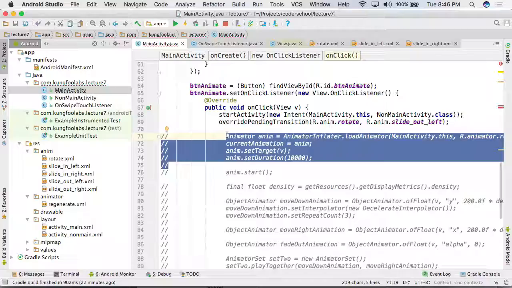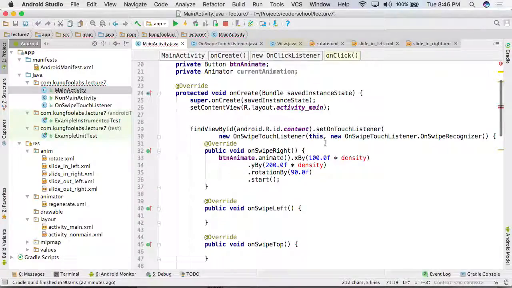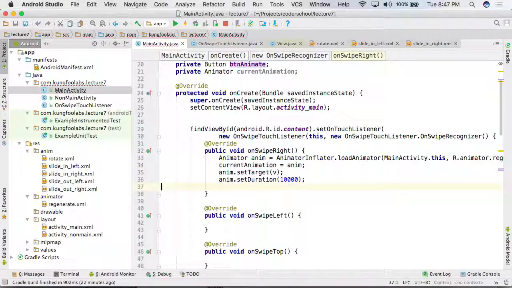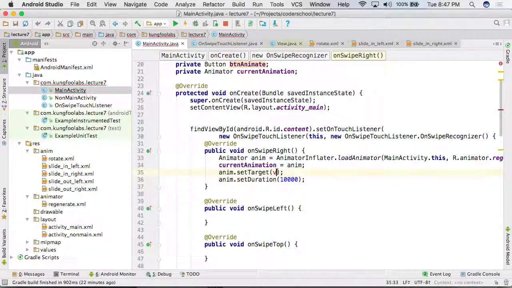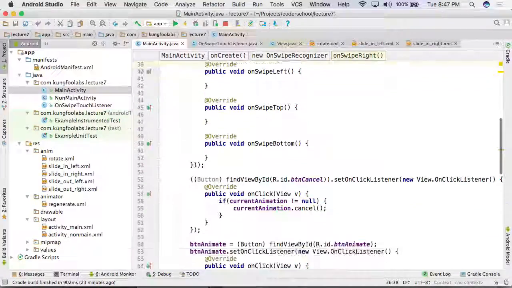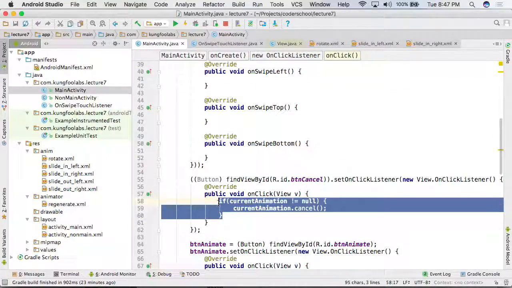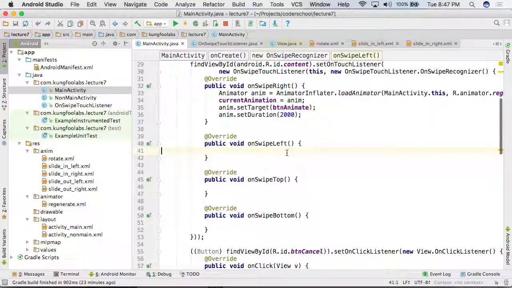Yeah, let's do this. Let's do it too fast. And actually, let's take this too.